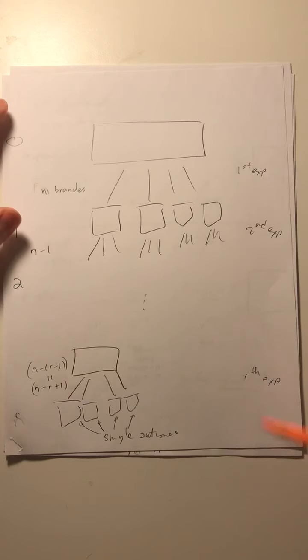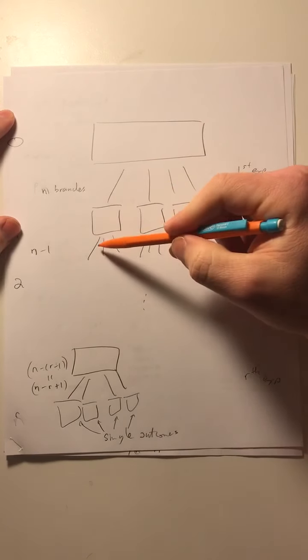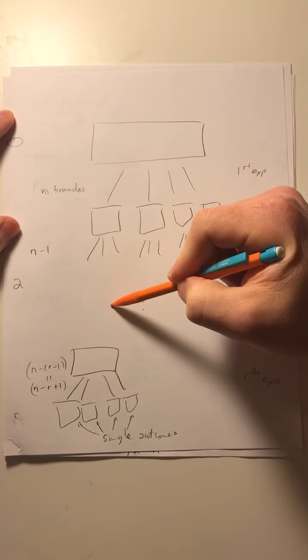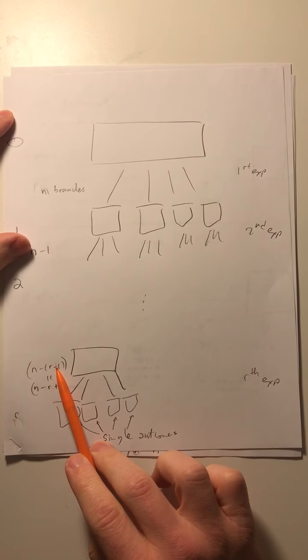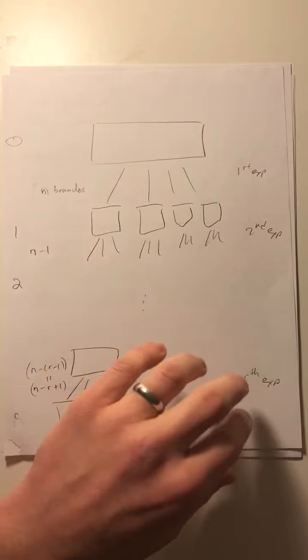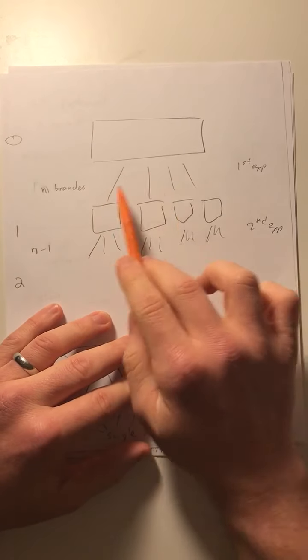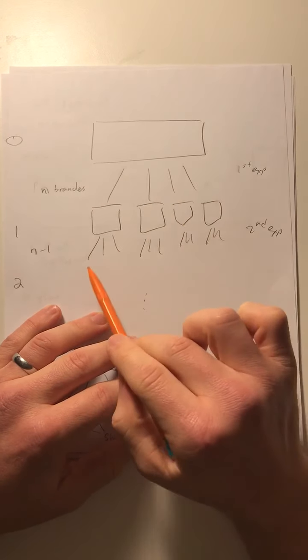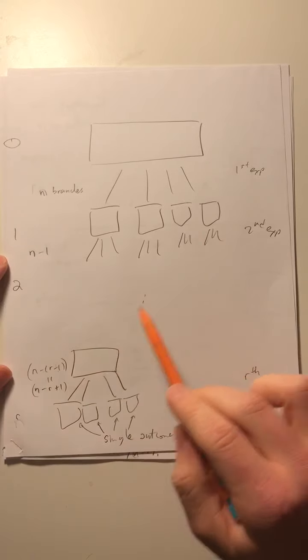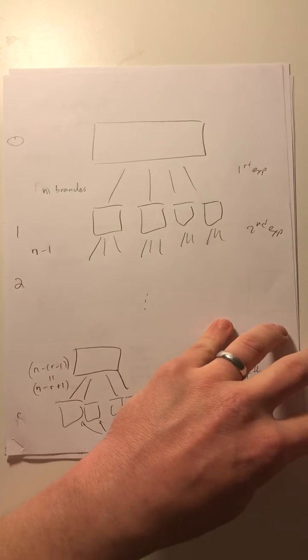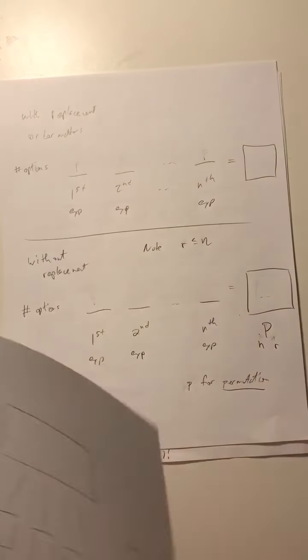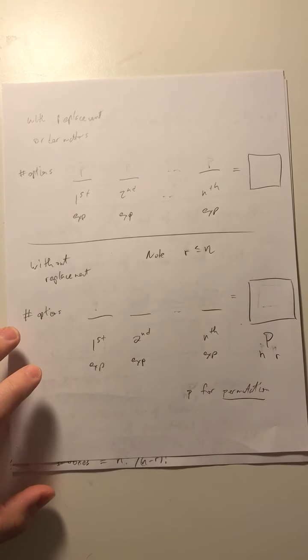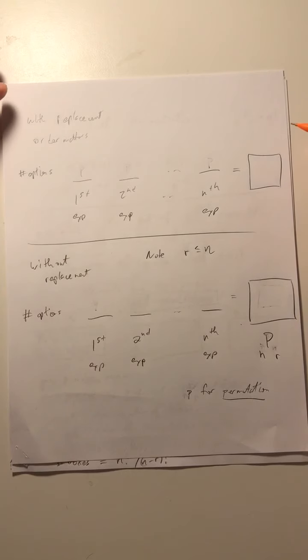Okay. So the total number is going to be n times n minus 1 times n minus 2 times all the way down to this number here. So we could combine any of the n choices from the first experiment with any of the n minus 1 choices in the second experiment with any of the n minus 2 choices in the third experiment, and I get different outcomes. Okay. So let's summarize and write down what we found there.